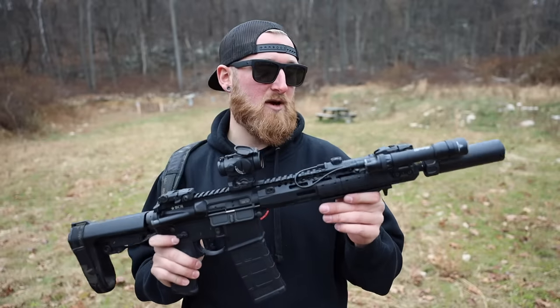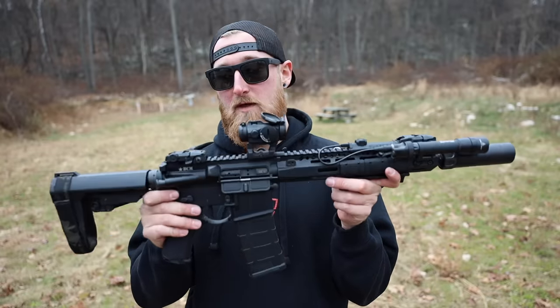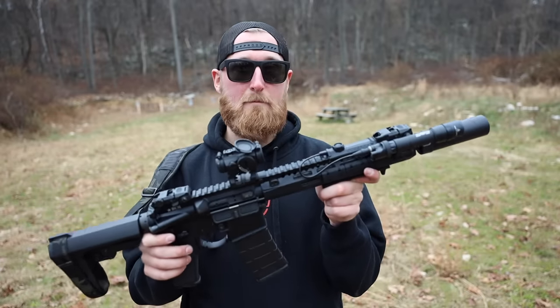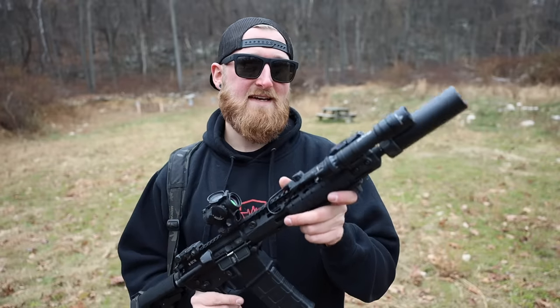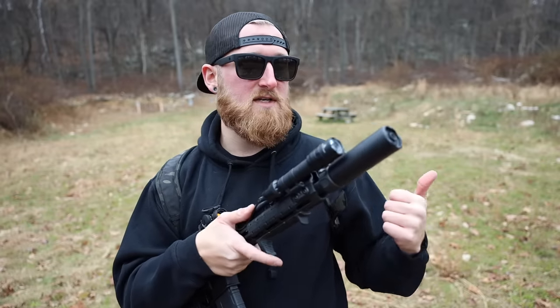So that's pretty much it in a nutshell — this is my idea of the perfect home defense setup. It's obviously going to vary person to person and there will be people in the comments who don't agree, but it's going to be hard to argue this thing isn't built with some of the best quality parts out there. The first thing I want to do today is test out some new ammo with these suppressors. I'm not exactly sure if I want to keep the Mini 2 on here or run the longer RC2, so let me show you what I brought to shoot today.